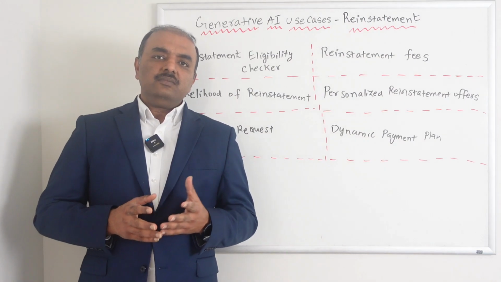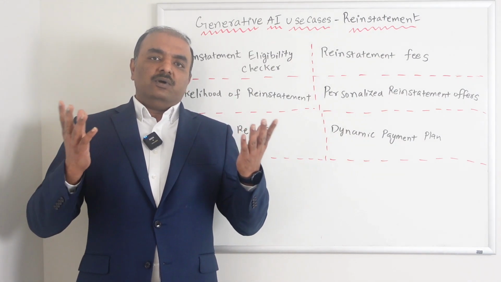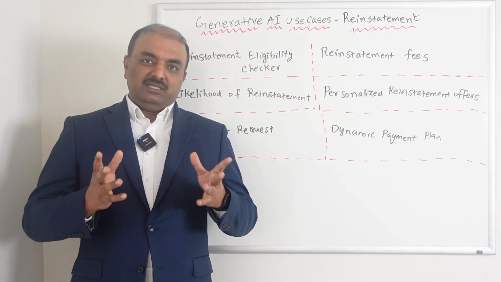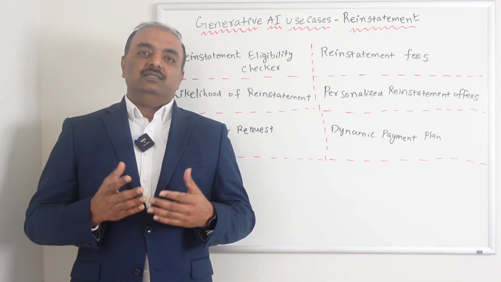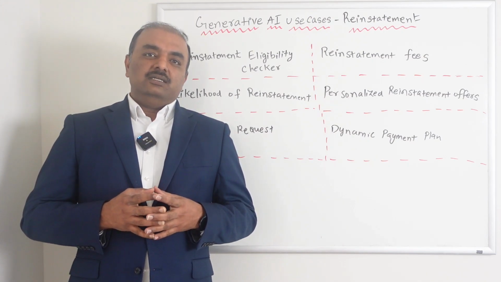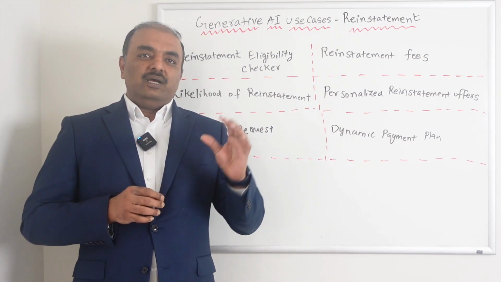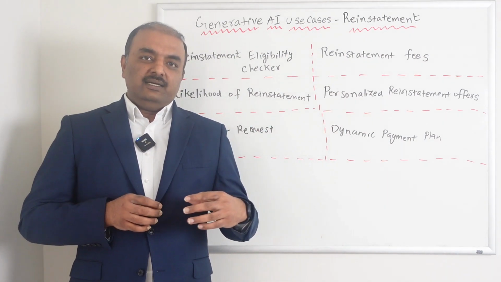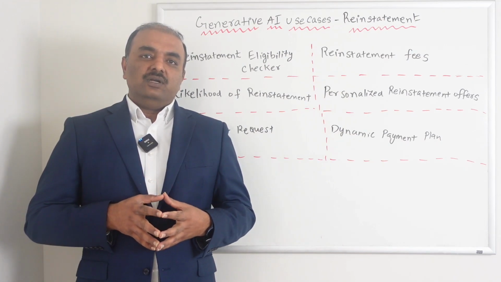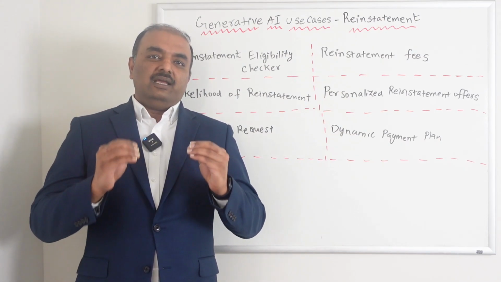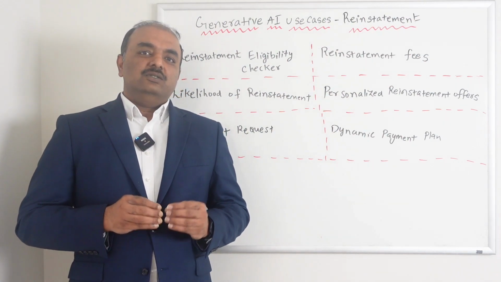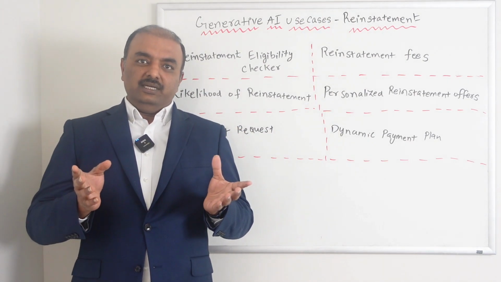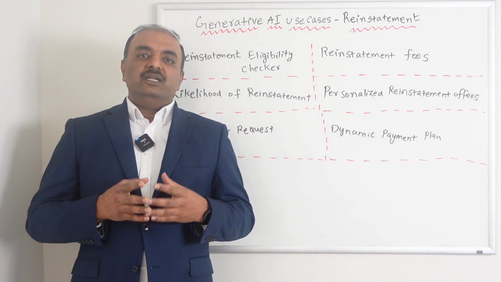Say you have 2000 policies which are cancelled. You don't want the insurance company to go to all the 2000 customers and try to see if you can reinstate and get more business. Instead, generative AI can look at their past historical data and the current data, and then say out of 2000, only 80 policies have potential likelihood of reinstating. Then the insurance company can reach out to those 80 policies instead of all 2000 policies. If you do it manually, it's going to be a tedious process.